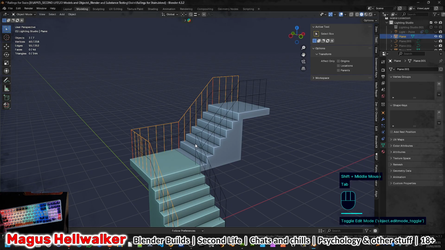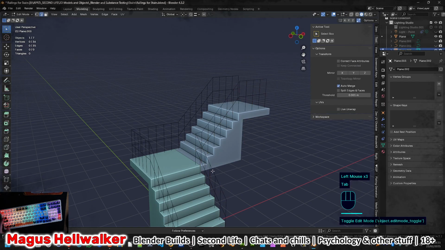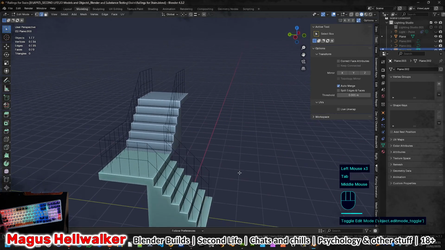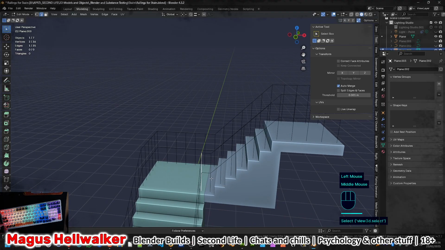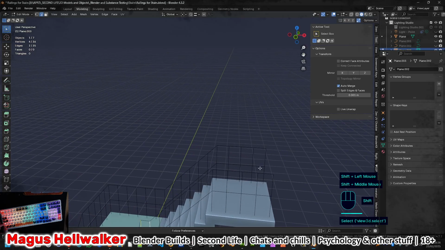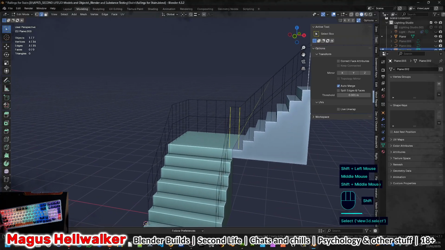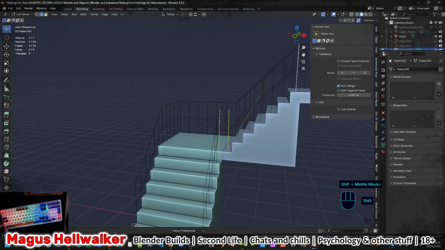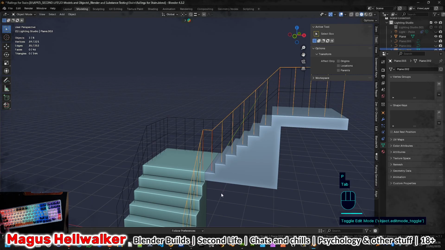Okay. Okay, so I'm going to have to do the same on this part because I can see that already causing problems. So I need to select that, and that one. Okay, separate by selection. Okay.